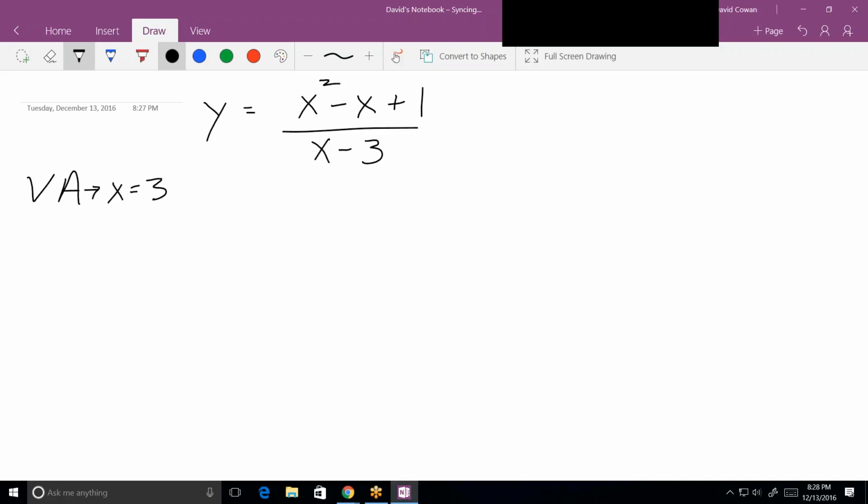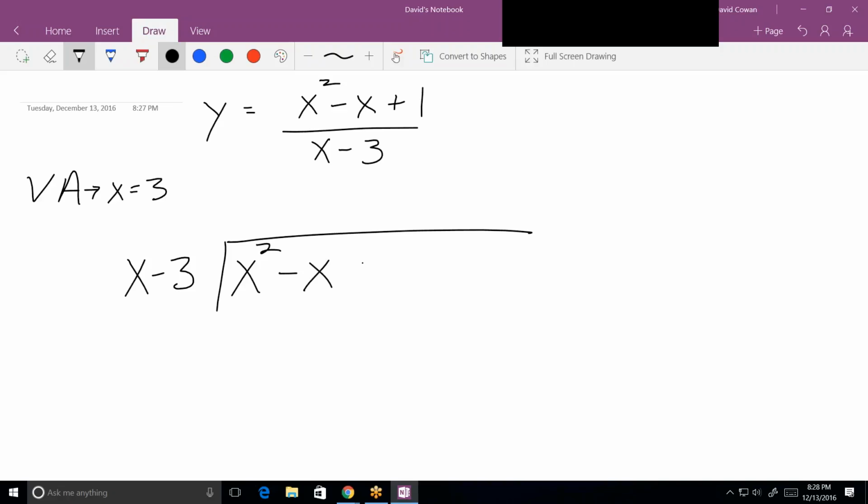There is no horizontal asymptote because the numerator is 1 degree higher than the denominator, which means there's going to be an oblique asymptote. How do we get the equation of that line? We should divide. Yes, the equation of the slant asymptote. Slant and oblique mean the same. So don't forget dummy variables here.